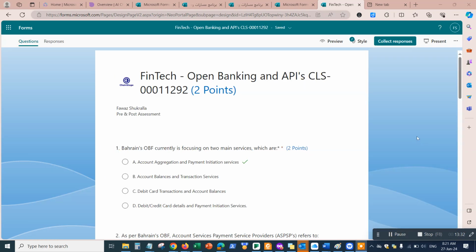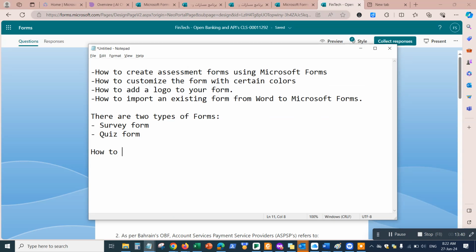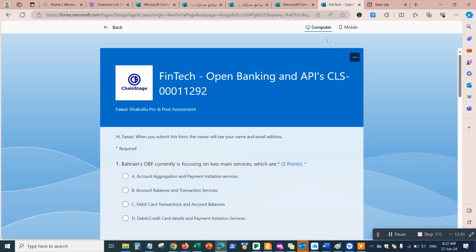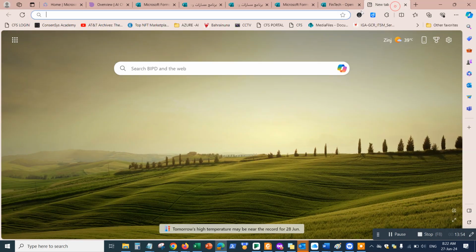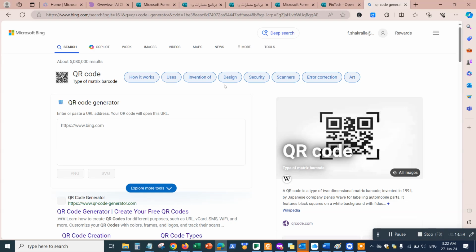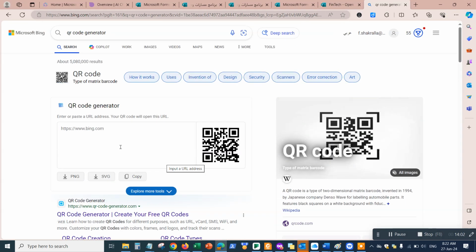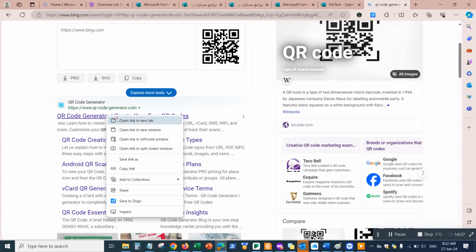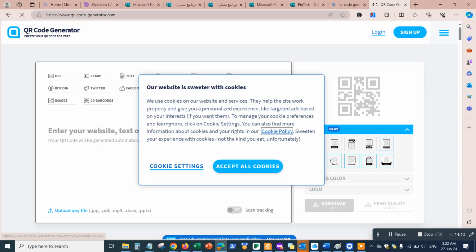Now, another option is, let's take a look at, for example, how to get the QR code for the form. You have some options here. You can do it yourself in the preview: you can copy this and go to a QR code generator, that's the old way of doing it, and then you can just create one right here. This is Bing's QR code generator, or there's one I always use from Bitly, and I can just put it right here.